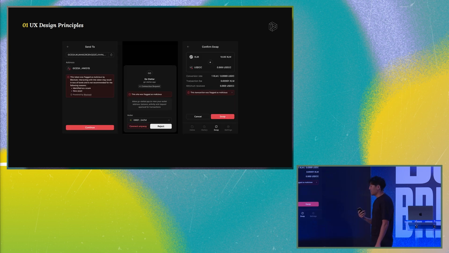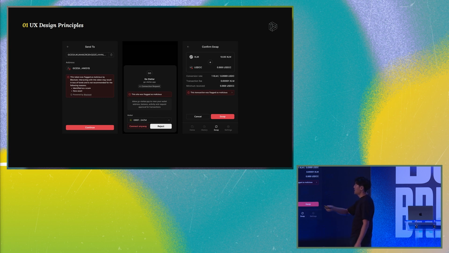Transparency also means security to a degree, right? And so here is a couple examples of what we've done working with the Blockade team, which has been awesome. Shout out to them. And this is Freighter, our non-custodial wallet. And you can see that we've flagged different states here to have better security for our users.